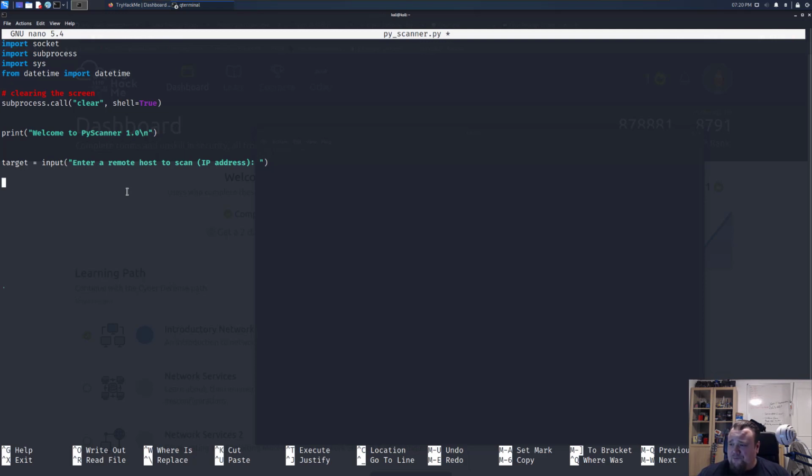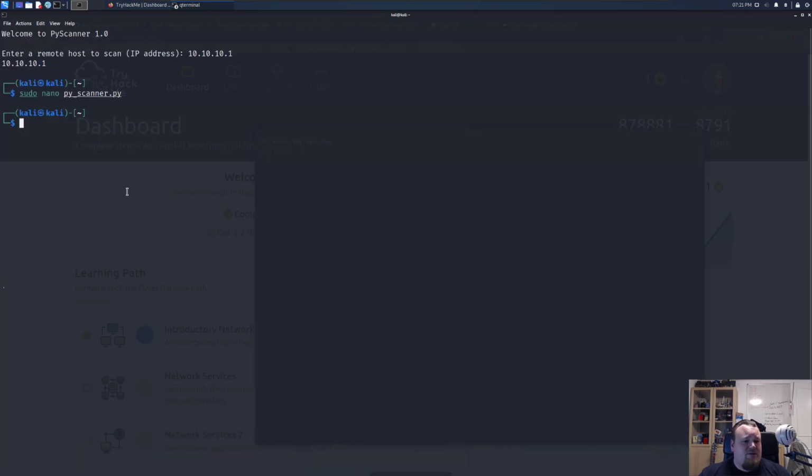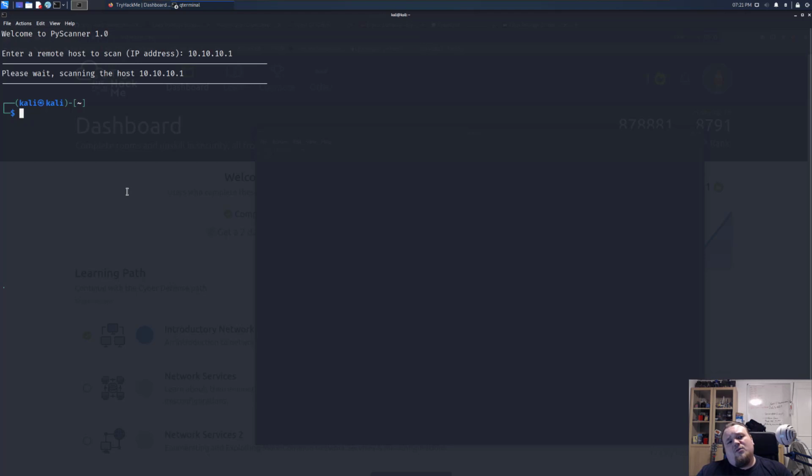So what we're gonna do now is create some sort of banner, and usually when we do that, you print something out, like you say print, and you take something simple as say a dash, and you multiply that by 60, and you write something like please wait, scanning the host, and you're gonna scan the host, which is the target, and then under that we're gonna create another 60 columns of dashes. We can test that by just running the code again, 10.10.10.1, and it says please wait, scanning the host, and it looks like some program.